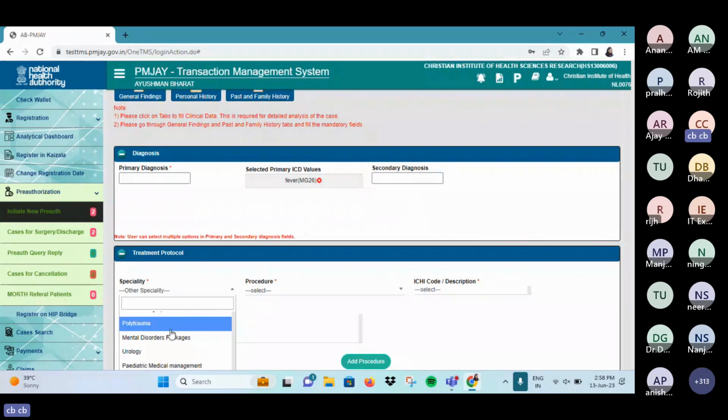I've selected fever. And for specialty, I'm selecting general medicine.